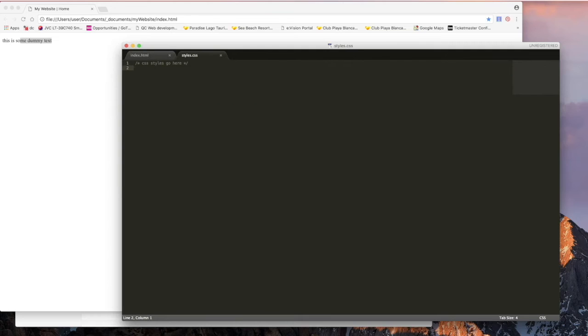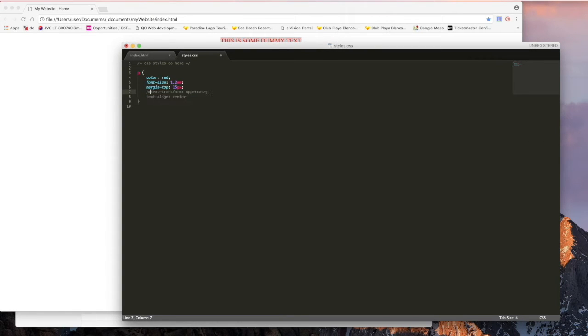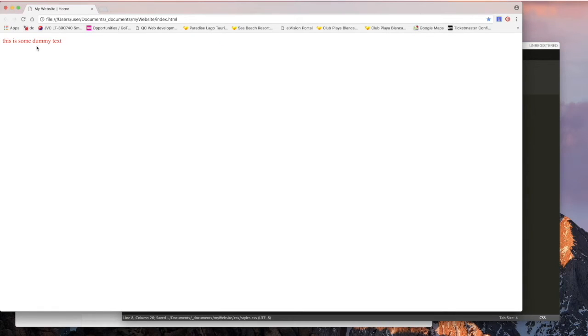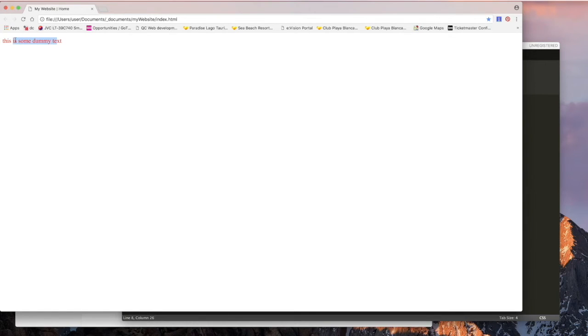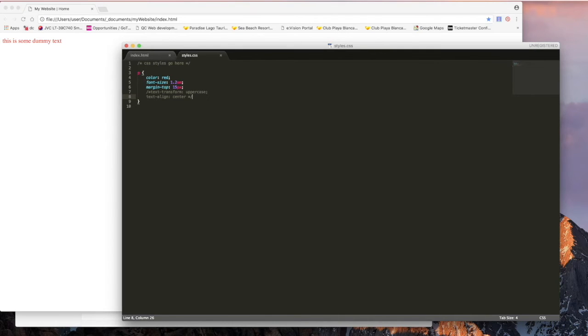So to comment out the code, you would write a / followed by an asterisk, and then you would insert the commented code in between, and then you'd end the comment with an asterisk followed by a /. You can span these comments over multiple lines. They are not single line comments, as we will do later in the next chapter. So here is an example where the bottom two lines are commented out. The declarations text-transform uppercase and text-align center are both commented out and will not display in the browser.